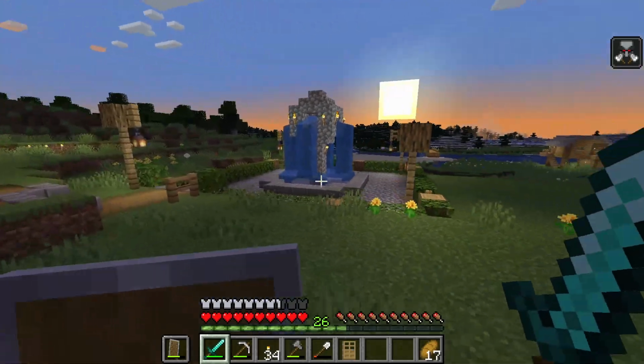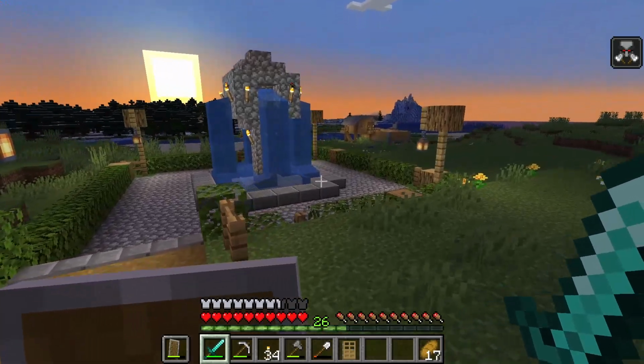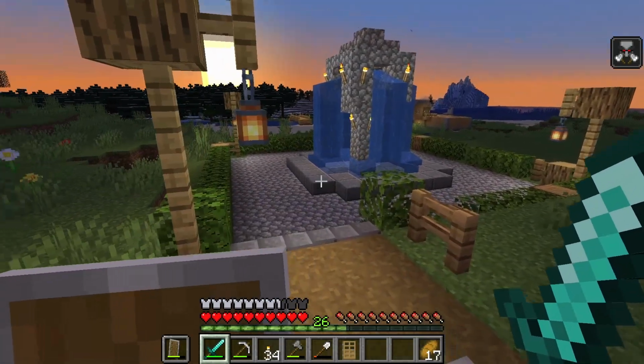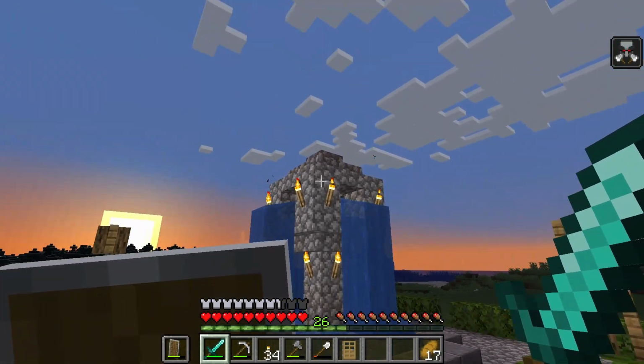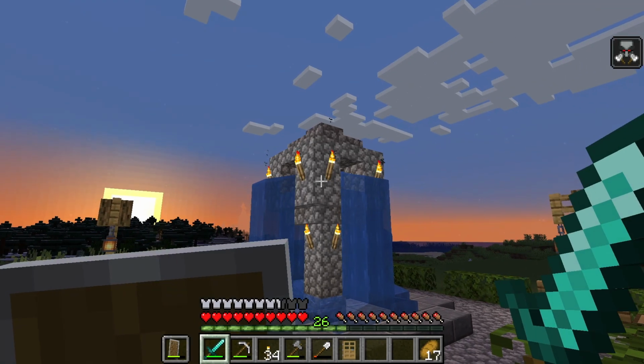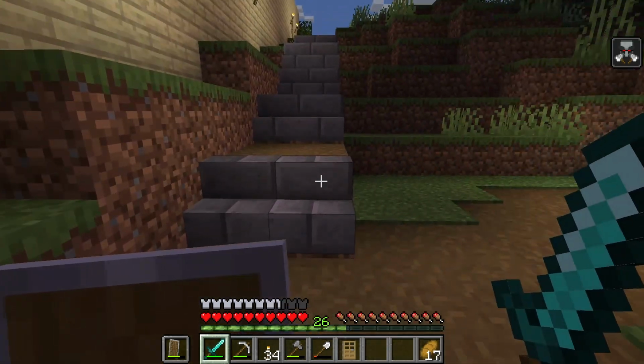Oh, look at the town square in the sunlight, in the sunset. That is quite nice. I am quite happy with the fountain now that I've added a bit more. I might still kind of change what this is made of, or I don't know. We'll see. I'm quite happy with it still. But that will do for today's episode.